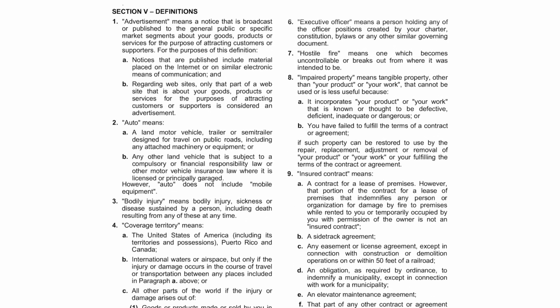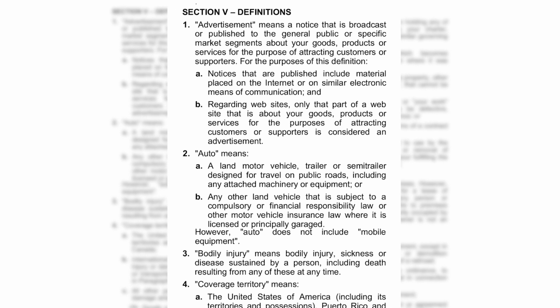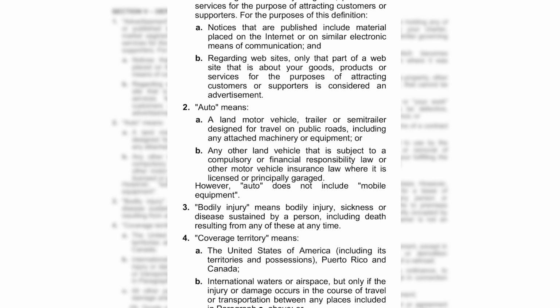That's the base policy. Then there are the exclusions that are attached that will contradict things in there, because either we're adding coverage back or we're taking it away. But then there's the big granddaddy that nobody talks about, which is the definitions. The definitions are in the base policy at the very end. In addition to the duties in the event of loss, you want to read those definitions because the devil's in the details. That's where it talks about what is contractual liability, what is an occurrence, those sorts of things. The policy has defined terms all throughout it, and if you haven't read the definitions, then it truly shouldn't make any sense. So those are very important.